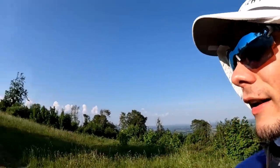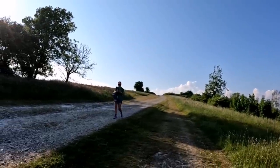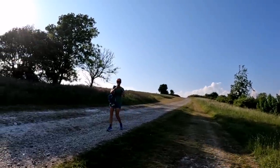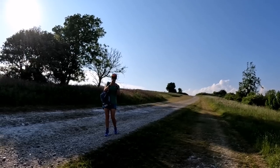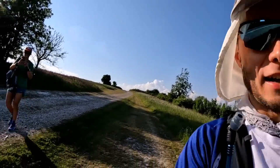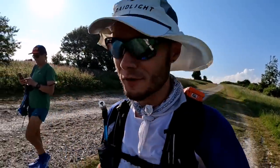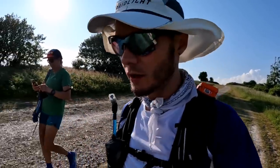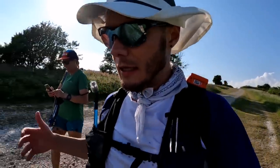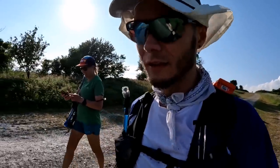And I've been joined by another pacer as well. So here is Val, local legend, Brighton Phoenix runner, fellow vegan runners' runner as well. So she's going to be pacing me for, how long is it? What are you pacing me to? Clayton Windmills, isn't it? Yeah, Clayton Windmills. It's really, really good in the second half, as it's getting cooler, the sun's going down, to have a bit of support. So feeling good now.